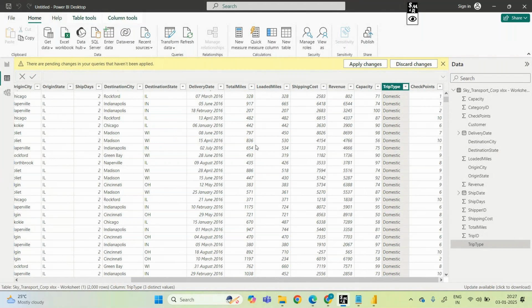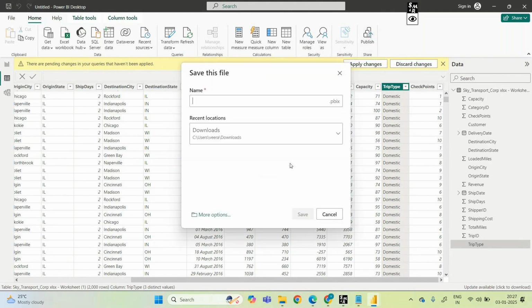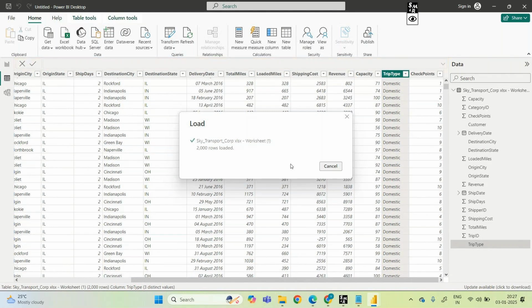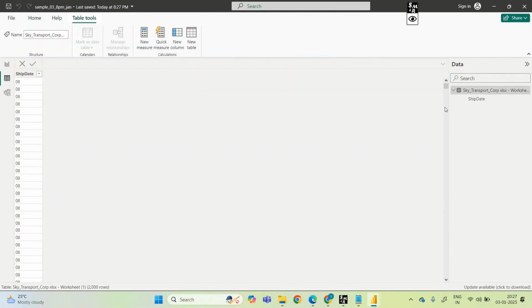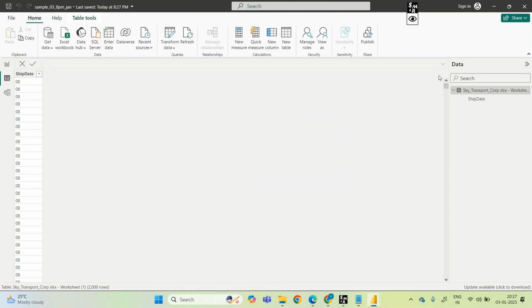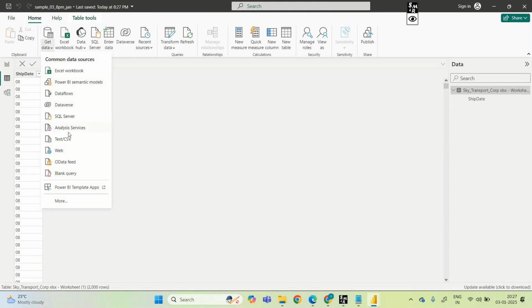After this, this is about Power BI, guys. Here we can publish. If I save this and give it a name, sample, date 03 Jan, I'm saving this. Apply. Sorry, it went wrong. The entered data is gone. Sorry, I have to pick the data again.